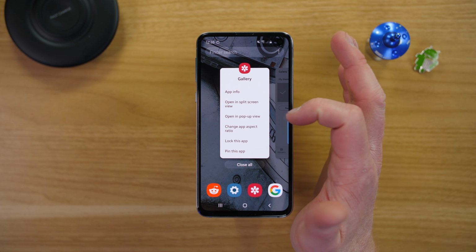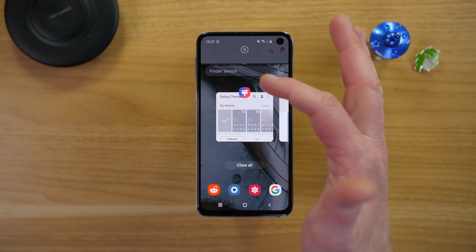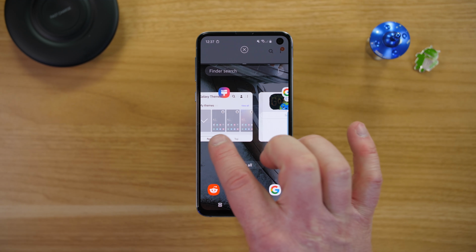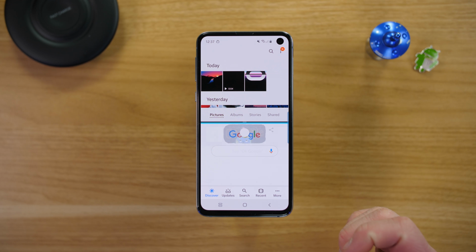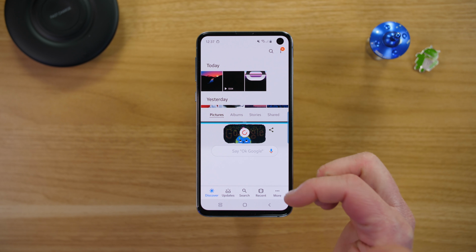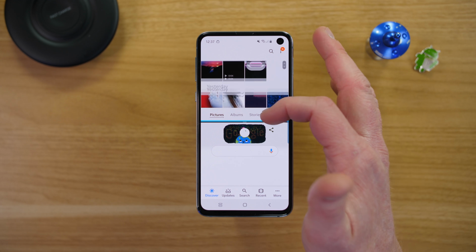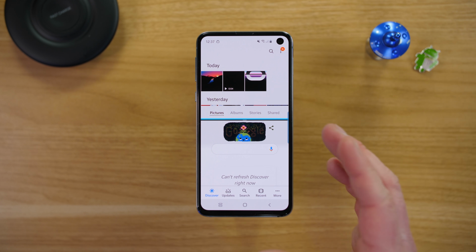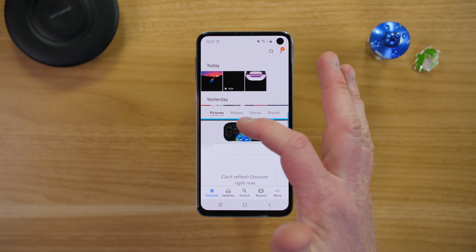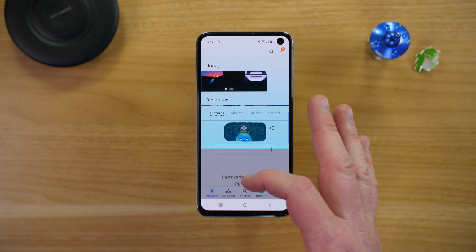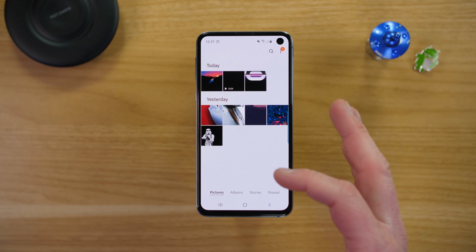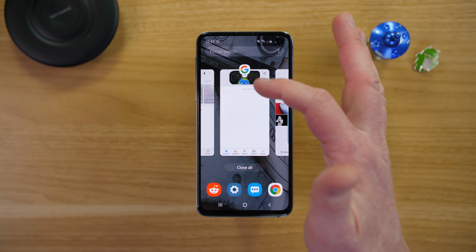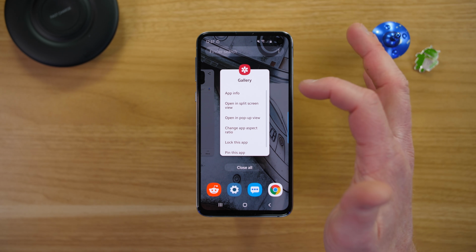So next we have open in split view. When we select that, it moves the app to the top and then it asks for a second app to open. So now we have two apps open at once, so I can be using these apps independently. Many of the options were removed from multi-window, but it is still here on the phone. And then if we want to close the app, we just drag this bar down to the bottom and it will close that application. So let's go back in, select the gallery.